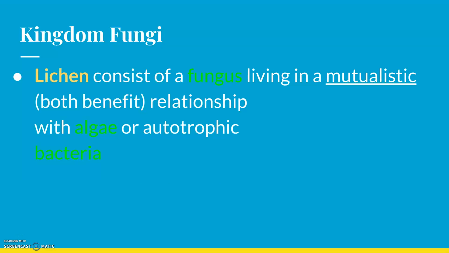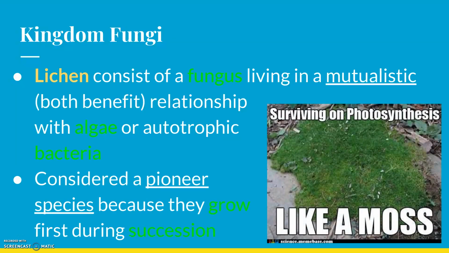So last concept that we have to talk about, it's definitely going to be a test question on your SOL next year. Lichen. Lichen is a fungus that lives in a relationship with algae or bacteria. I know it's a little weird. Okay, they're both going to benefit. It's kind of like the plant, when the plant was getting water and giving the mushroom food. So both are going to benefit here. The fungus might be giving the bacteria protection, and the bacteria might be giving the fungus something. I'm not completely sure on how it's going to work here.